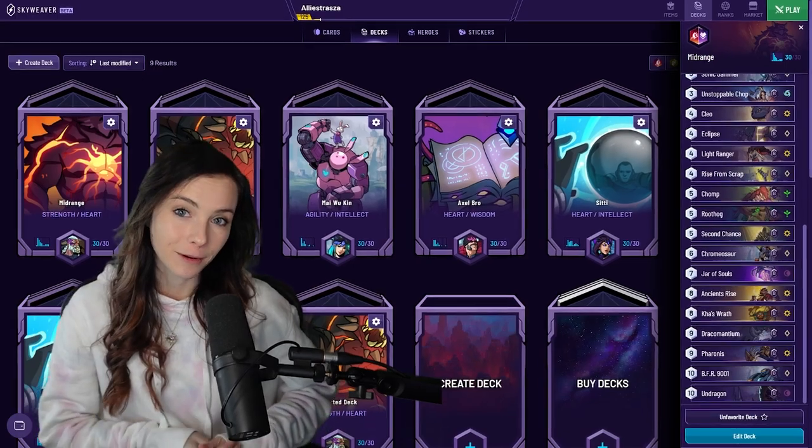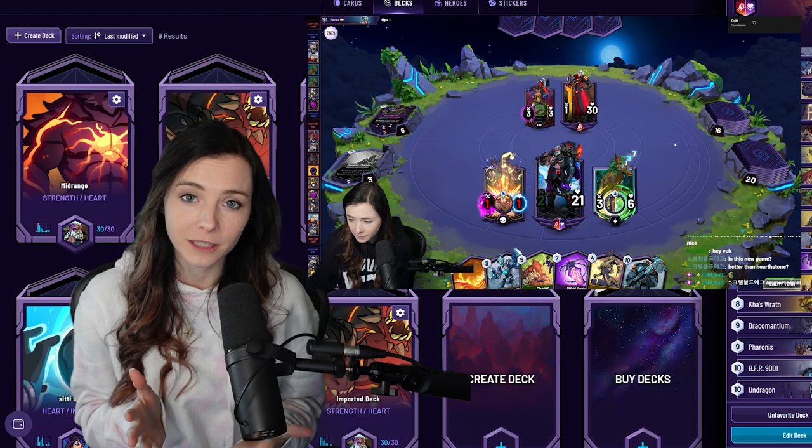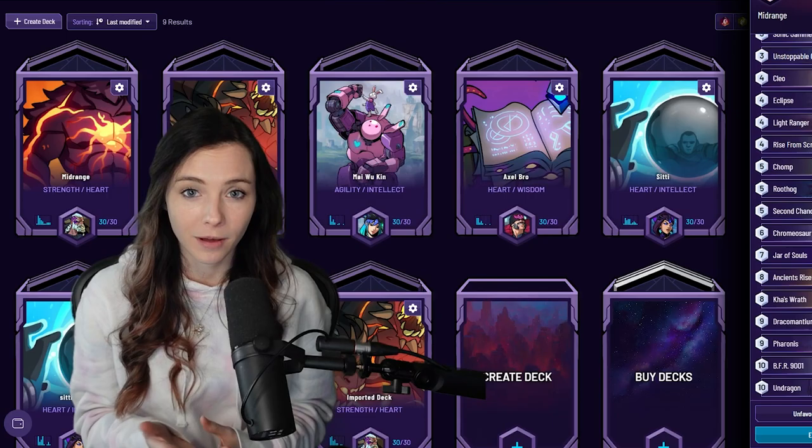Hello everyone, Allie here. So I've been playing Skyweaver for a few months and I've come across this mid-range Horik Strength and Heart deck that I absolutely love and I keep finding myself wanting to play it over and over. So I'm going to talk about the deck, the mulligans, the game strategy, and then show you some games.